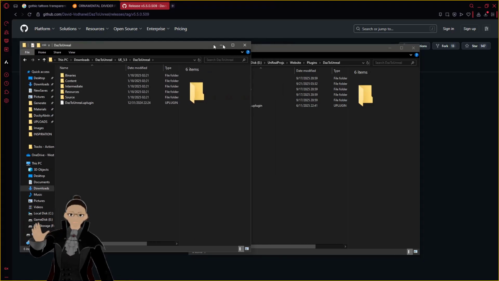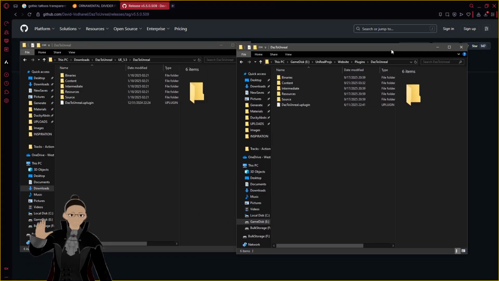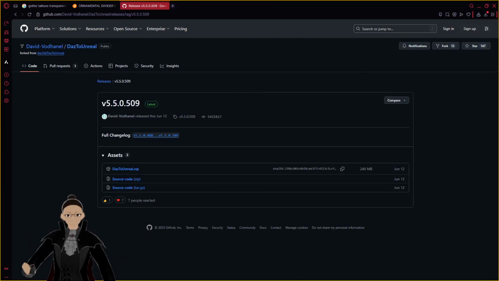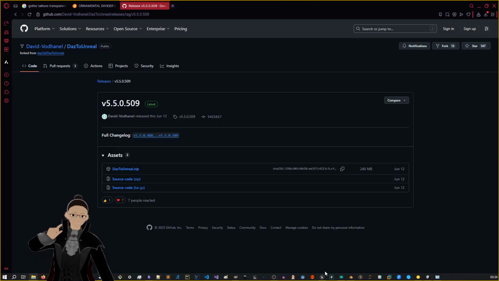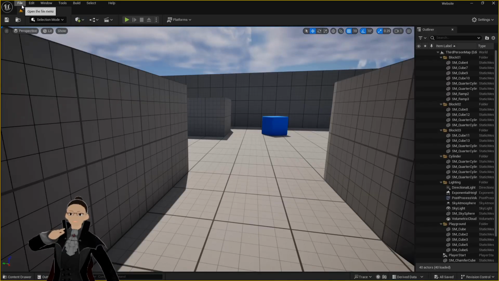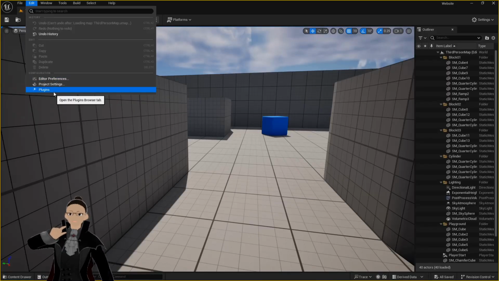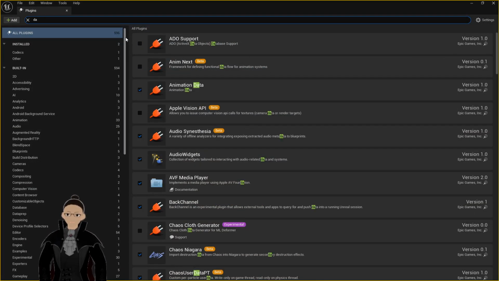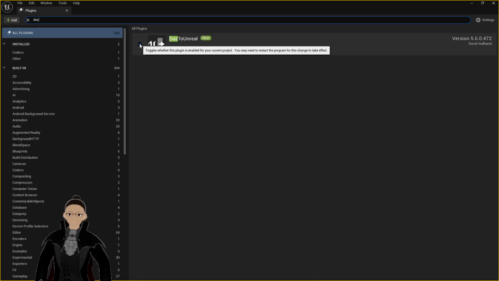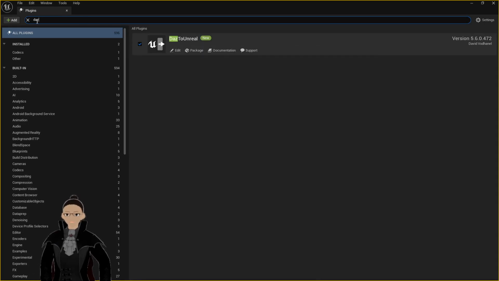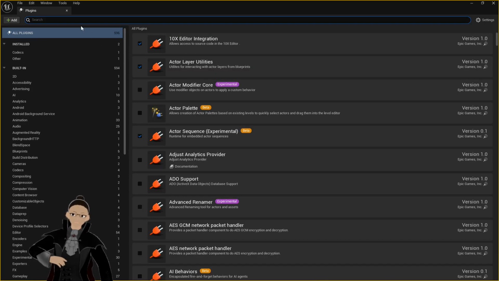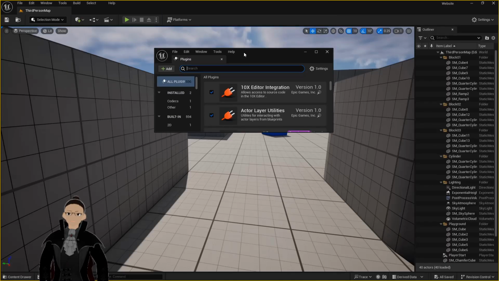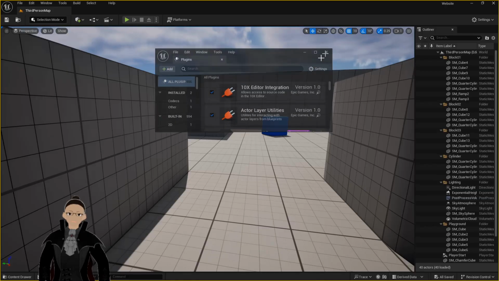After you install these two things, you restart Unreal Engine and restart DAZ. Then inside Unreal, come up here, I think it's under Edit, Plugins. Search for DAZ to Unreal and make sure it's checked. What that does is add a whole bunch of really interesting stuff. I don't need that at the moment.